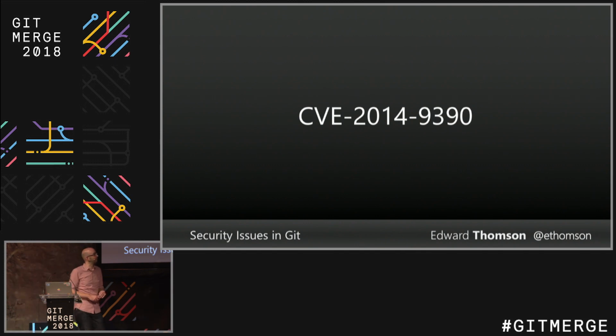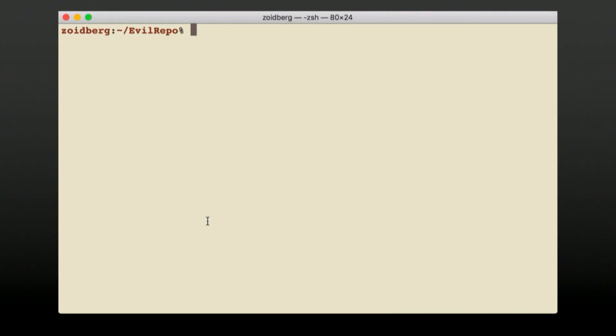This, as you can tell by the name, is not a sexy security vulnerability. It doesn't have a name like shell shock or memcached. It's just got an incident number from MITRE, the clearinghouse for security vulnerabilities. It's called CVE 2014-9390. And that doesn't sound like a lot to you, but every time I hear it, it still shivers up my spine. Let's take a look.